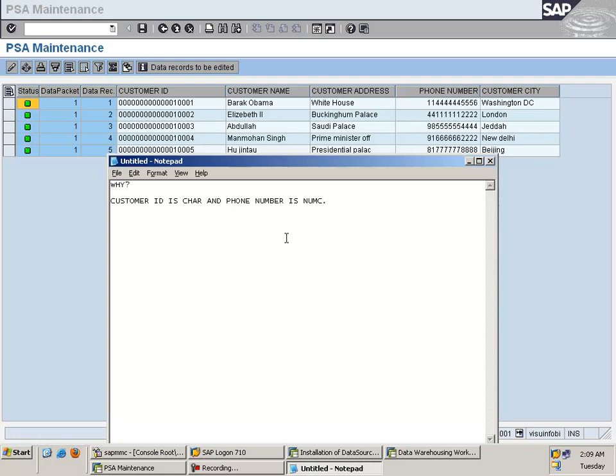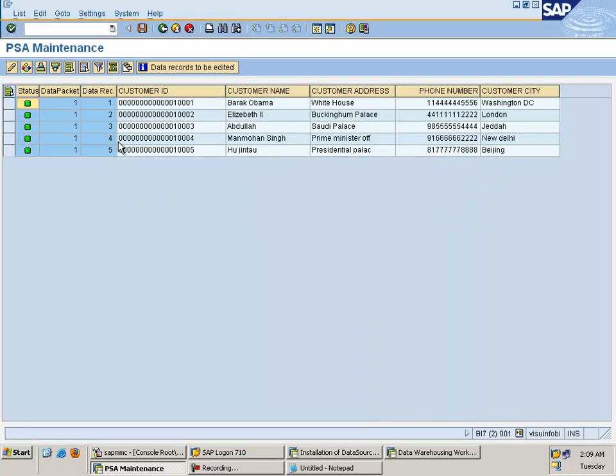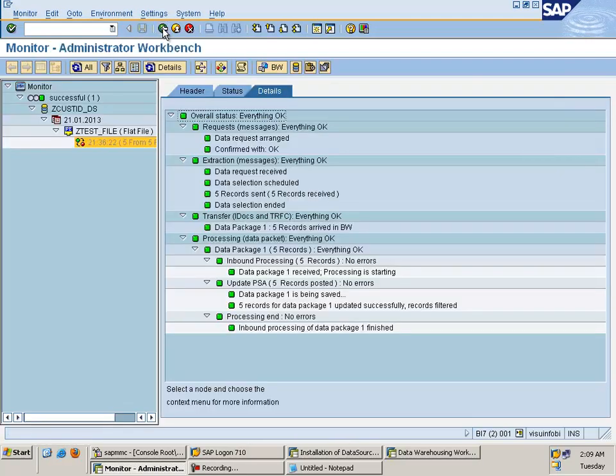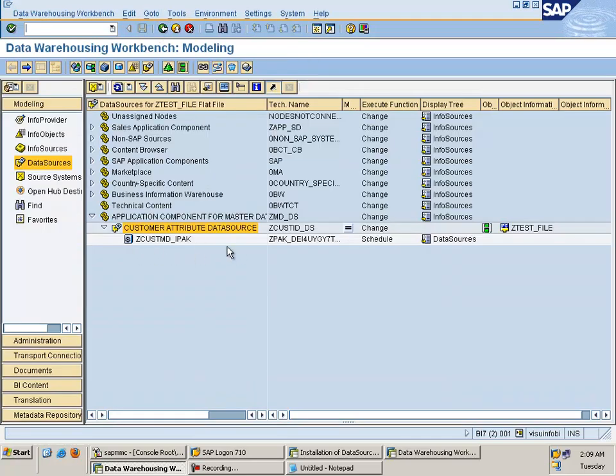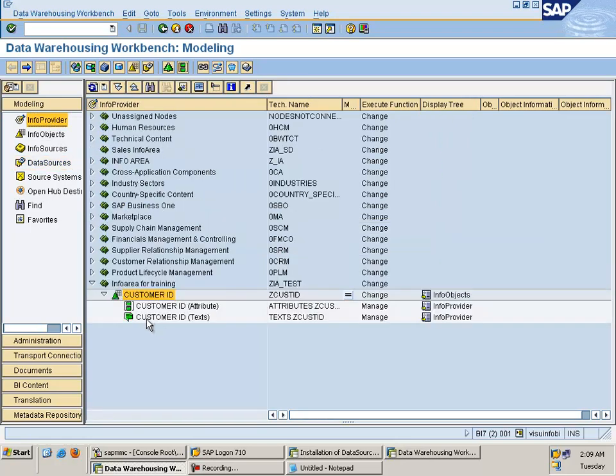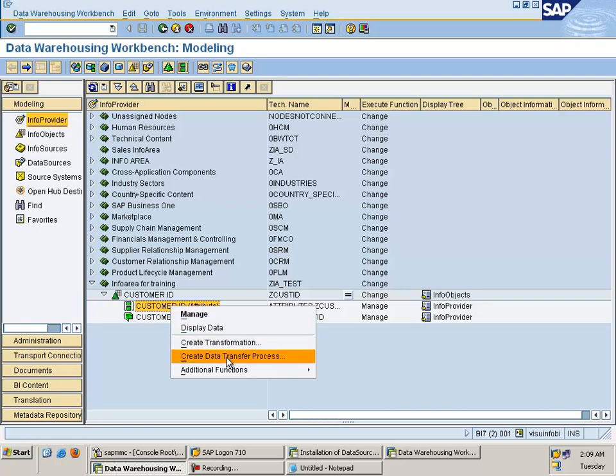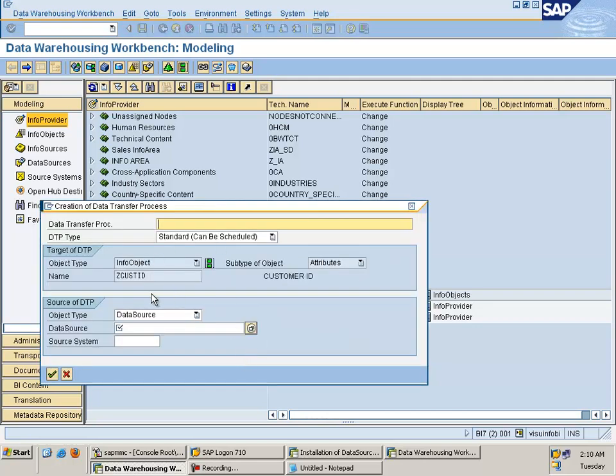In NUMC it doesn't take zeros. If you want to take zeros, it will be either characteristic or int. It takes zeros for int as well. So for phone number we kept it plain with the NUMC, because it is numbers, we are quite sure that it is numbers. If we have characters for that one, it would throw an error, and we would at least know that we are loading characters instead of numbers.